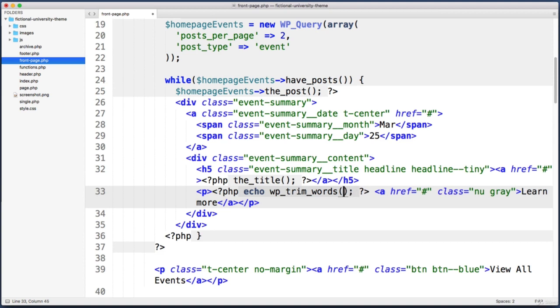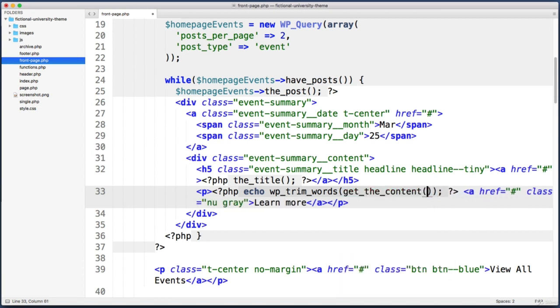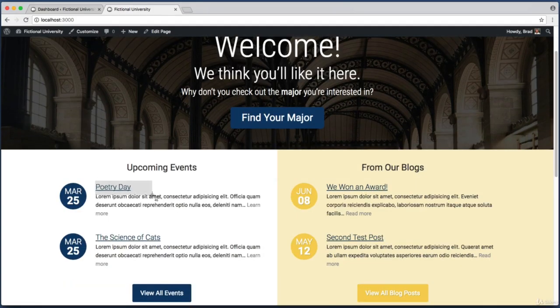The first argument is the content that you want to trim, so we can access the content by just saying get the content, and that's a function, so include parentheses after it. And then the second argument is how many words you want to trim it to. So let's just say the first 18 words. So let's save that. Cool, so we see Poetry Day and the Science of Cats.